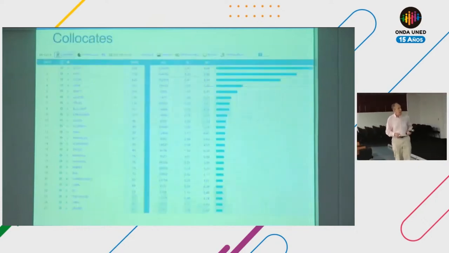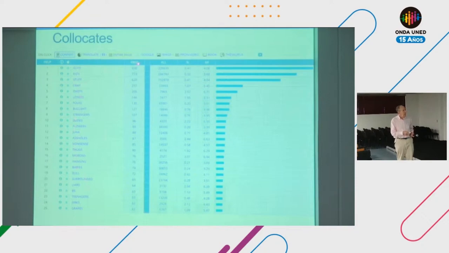Okay. Here's the collocates. And what you have here is the list of collocates. Here's their frequency. You don't need to know too much about this except for the MI scores. This is the statistical probability that they'll occur together, how strongly they're associated. And over here, you can see how quickly the frequency drops. This is typical of most corpus data. You see how there's two or three really frequent ones, and then it really drops off.